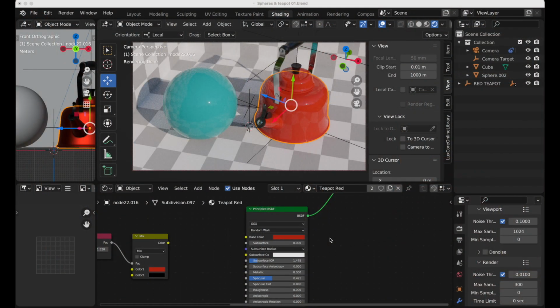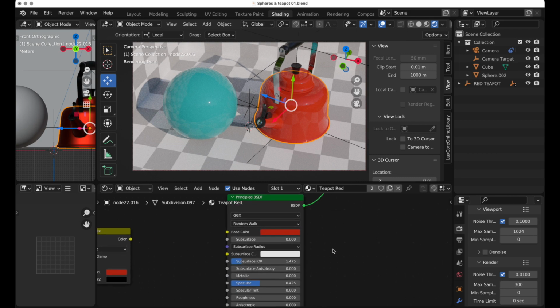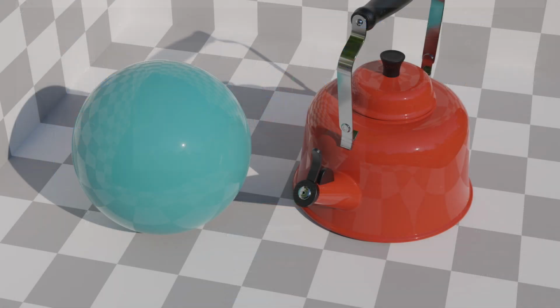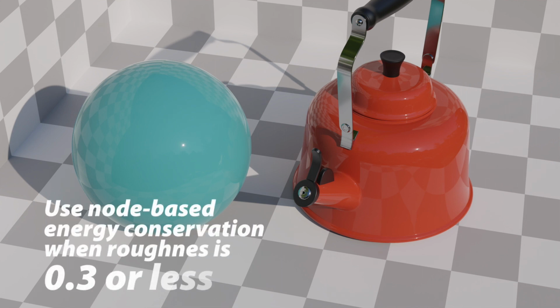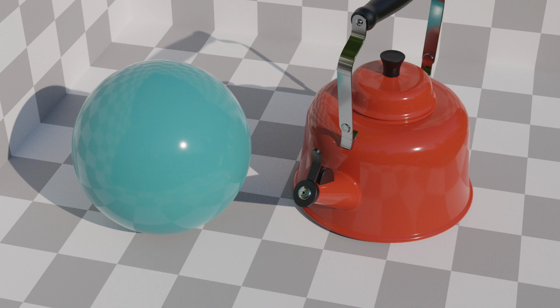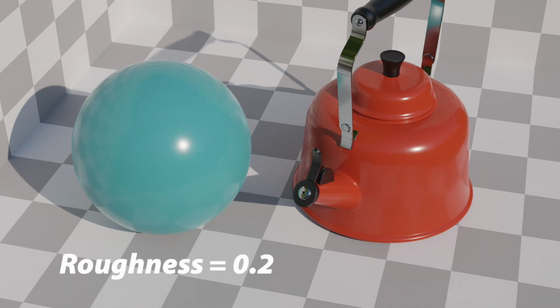The final thing that we need to talk about is roughness as it relates to the Fresnel effect in Cycles. So when we look at the user interface right here, we can clearly see that roughness is one of the main parameters down here. Generally, you can use this node-based approach if your roughness is at 0.3 or less. As roughness increases, the Fresnel effect decreases, meaning at glancing angles, reflections become softer and less pronounced, closer to what you'll see at low incidence face-on angles.